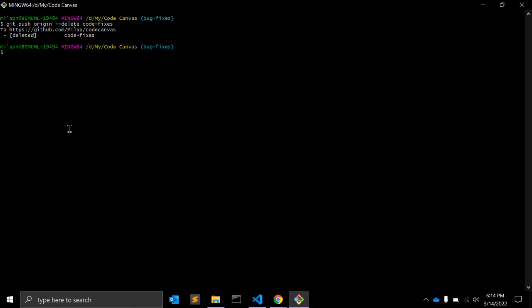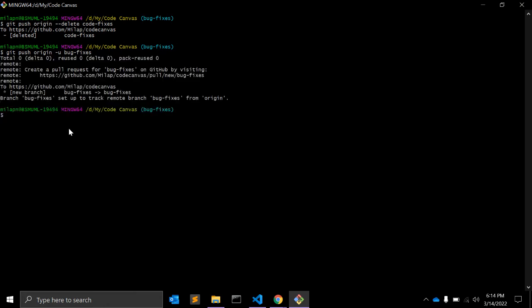The second step is reset the upstream branch to the name of your new local branch by running this command git push origin dash u and the new name. New name will be bug hyphen fixes. Okay, let it load.